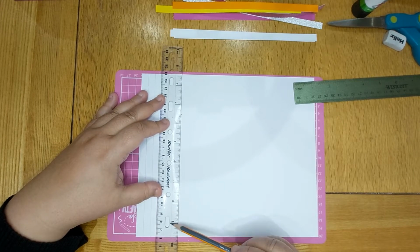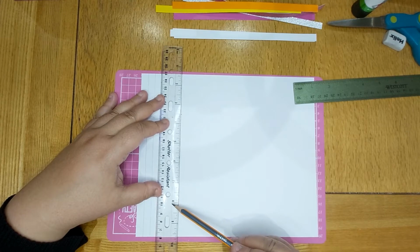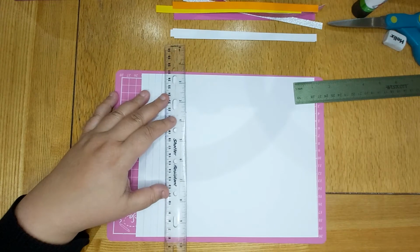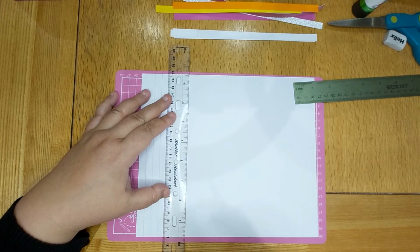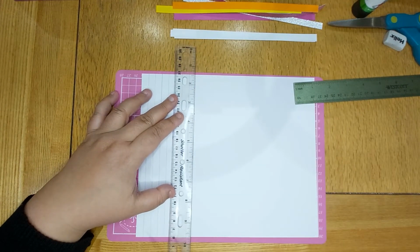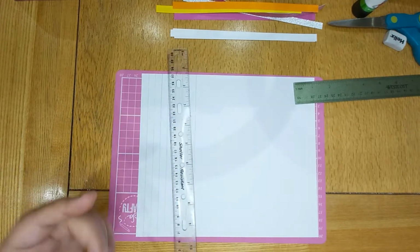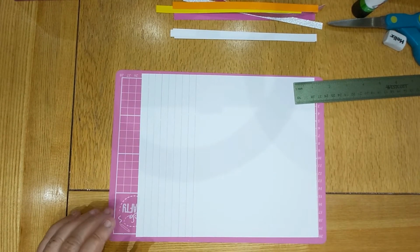So I just used that as my gauge, and I placed the line of the ruler onto the line on the paper. That way I can get the exact width, and I can keep repeating that. So I just drew a line, then I moved the ruler forward, and then I drew another line, and again I moved the ruler forward, and again I made another line. So that's how you're going to make the lines for your strips.